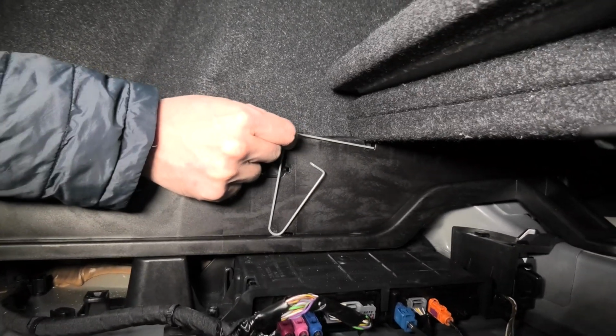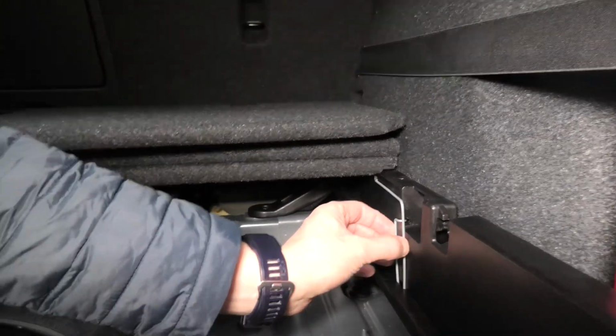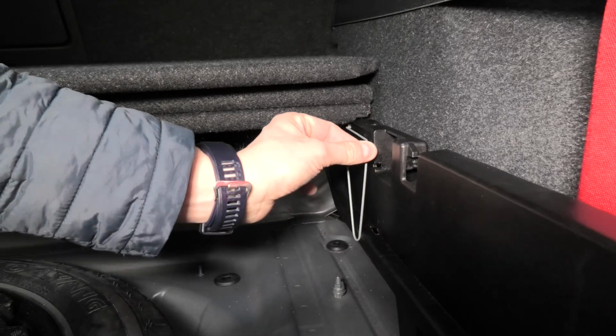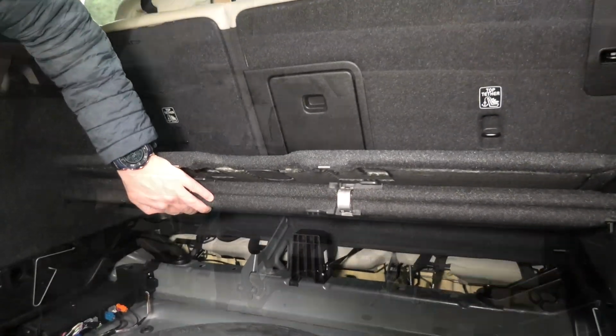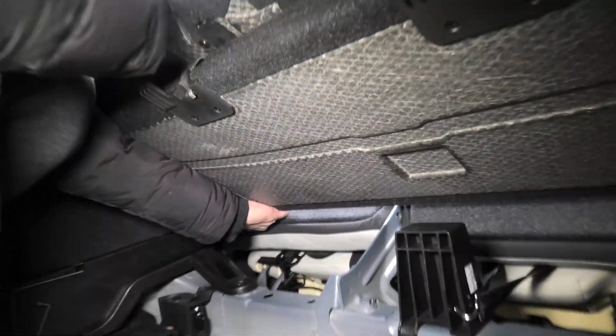This will allow you to raise the cover. Do it on both sides, so same idea, and push it like this. And now this cover can be lifted. To remove this panel, we'll have to pull it towards us.